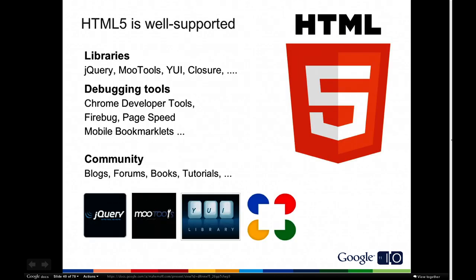And finally, HTML5 is a very well-supported technology now. It's been around for a long time, and you've got some great libraries that have evolved since the whole AJAX revolution. Libraries like jQuery that you hear a lot about. There are great debugging tools. There's Chrome dev tools, for instance, that make life a lot easier for developers. And there's a whole community as well. So it's very easy to get on board with HTML5.